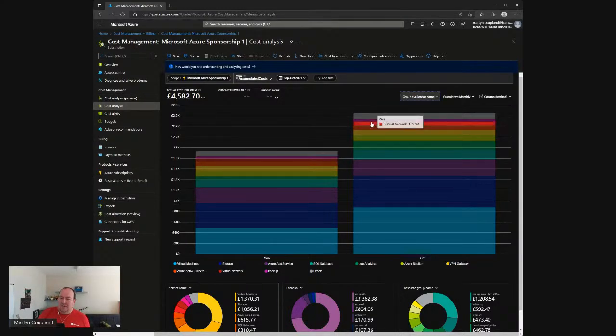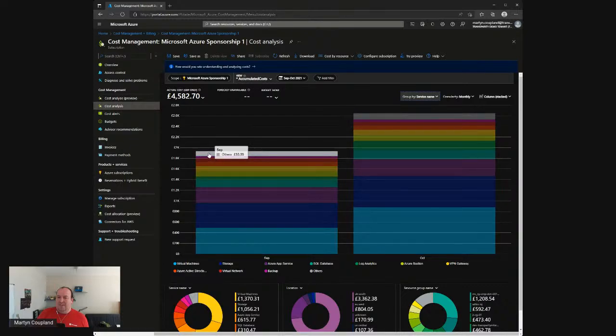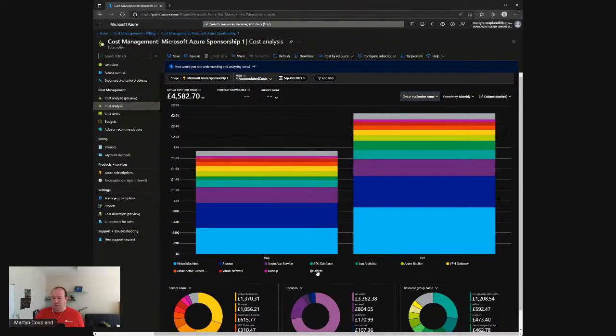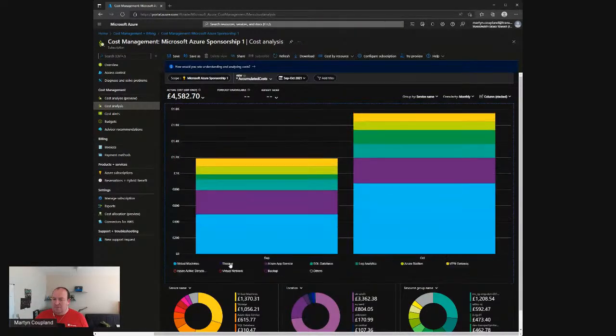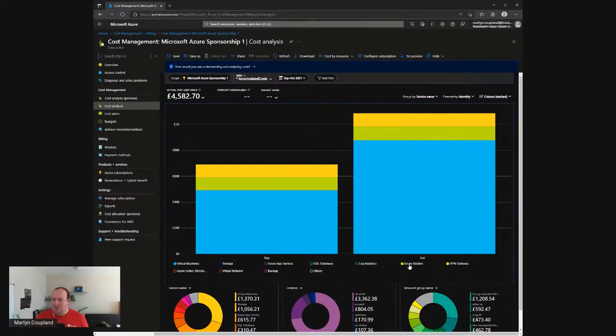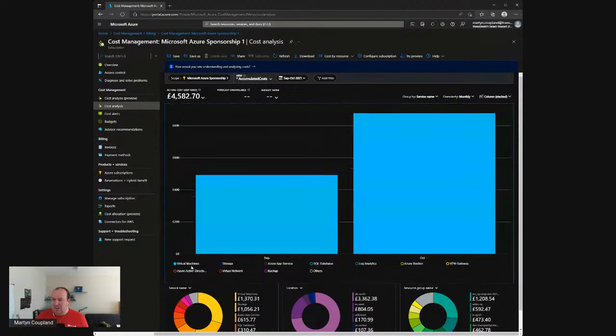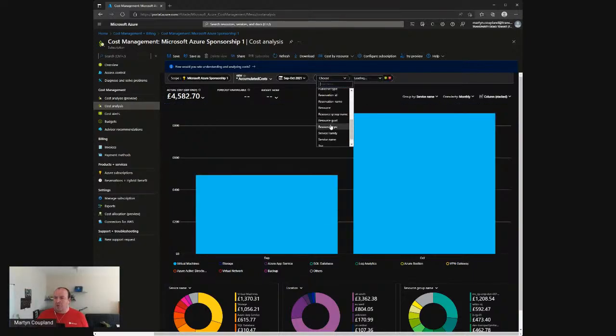But in this case, others hasn't accounted for a huge increase. So we're going to see why our bill has gone from just under 2,000 here to just over 2,600 there. And we're going to take off some of the things that don't make sense to us. And we can see some of this information now starts to redraw for us, and we can see exactly what some of these cost differences are. And the big one, which was fairly obvious from the beginning, is that our virtual machine costs have pretty much doubled.